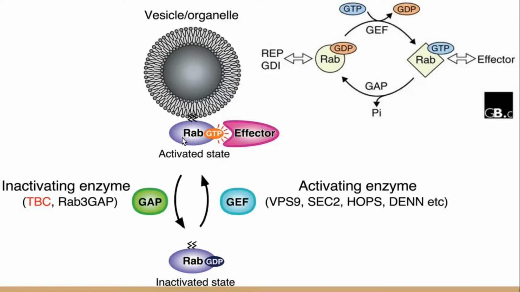The recruitment of any given protein to its membrane often requires two things: the proper phosphatidylinositol phosphorylation pattern and the proper Rab protein. This provides a kind of coincidence detection whereby both conditions need to be satisfied in order for a protein to localize to their respective membrane. And in this way, Rab proteins are kind of thought of as dictating membrane identity. This is how they work generally.